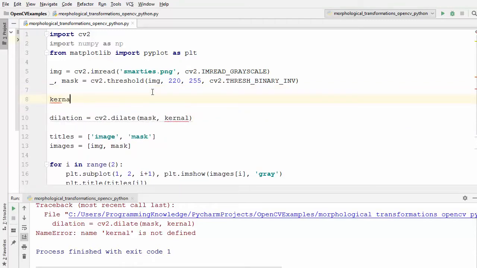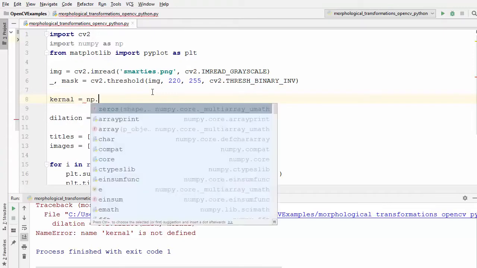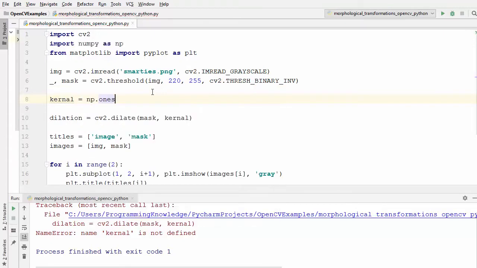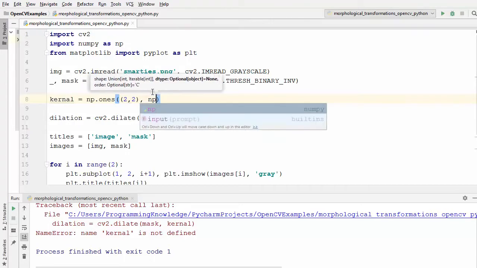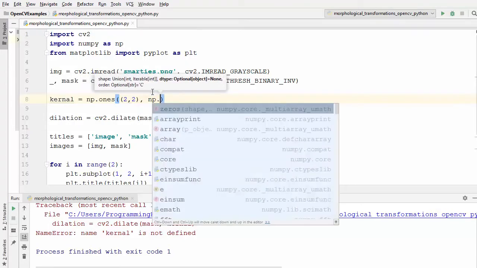I'm going to say kernel is equal to np.ones, and then we are going to define the shape of this kernel. Let's say it is of size 2,2, and then we will say np.uint8.